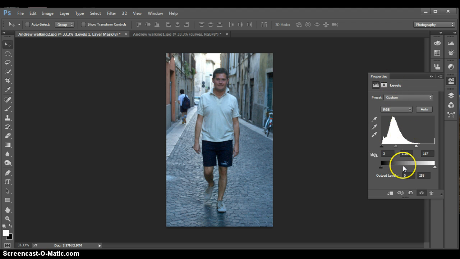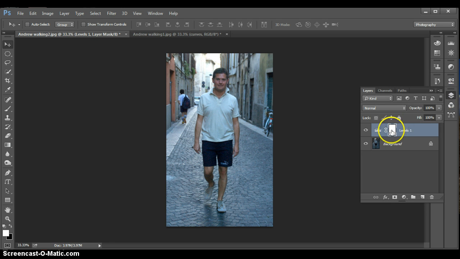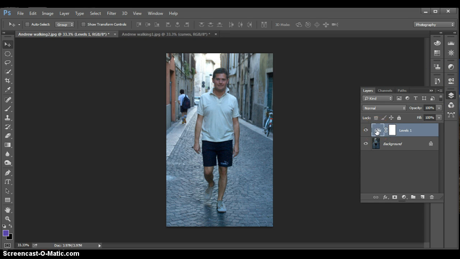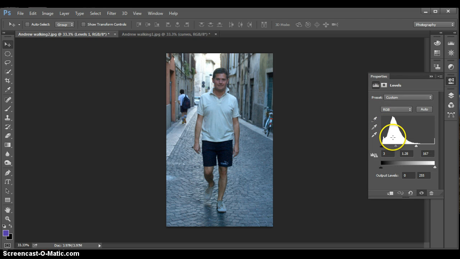But when we are done with this, there's no OK box. What we can do is go back to our layers menu. And here we can see that on a layer above this background, we did an adjustment layer. And when I do something like this, I can double click. Whoops, I double clicked on the wrong thing. Let's go back to layers. Come to this little icon. And I can double click there. And I come back to my histogram right where I left my sliders the last time I was in here and adjusted this. So I could come back in and adjust again. I won't have to commit to the change just yet.